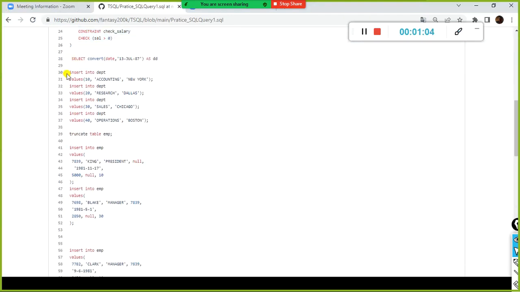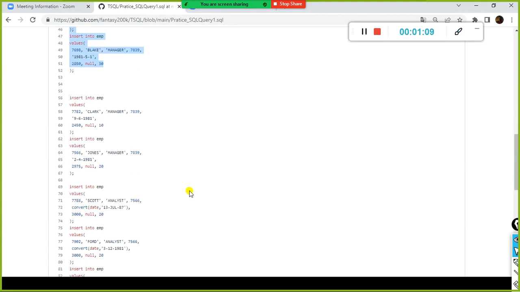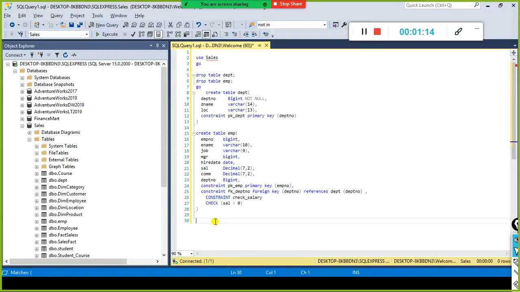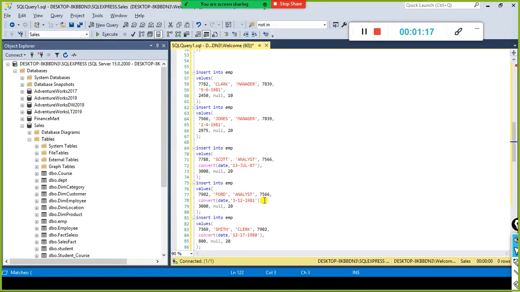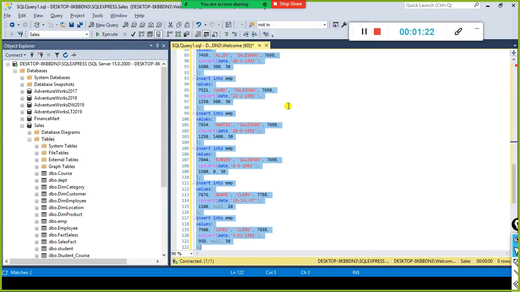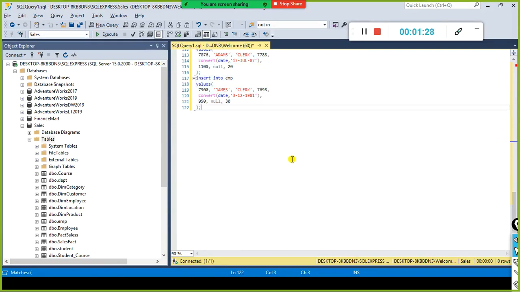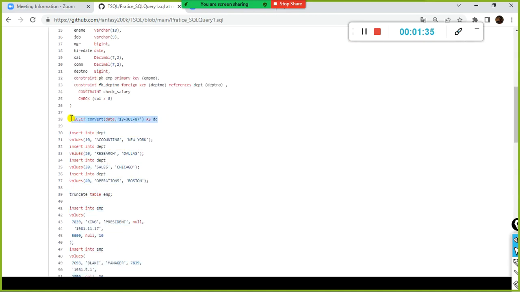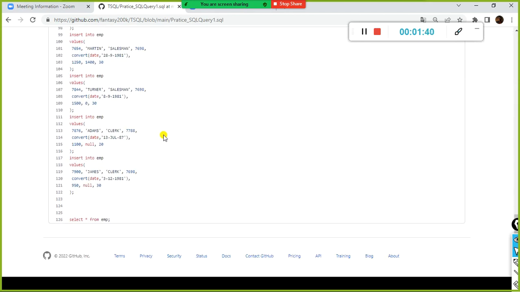Next, go here and simply select all these insert statements, go till the end and select it. Not this one, but if you copy that one also, not a problem. That's it. Simply press Control A and then click on execute, and everything will get executed one after another. You don't have to execute this one. This is not required, I did it for testing purposes. If you do it, there is no harm. It is not going to cause any issues.